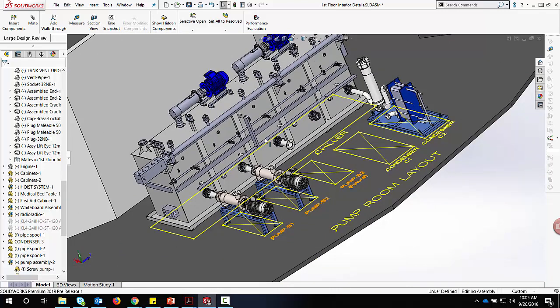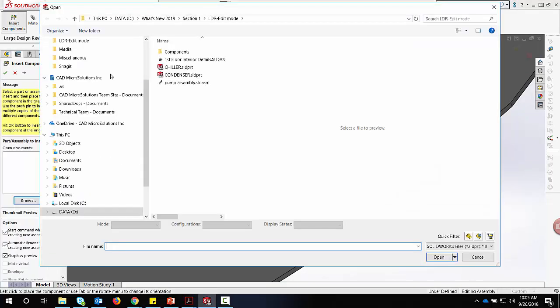We can also attach components that have connection points in them into this assembly.